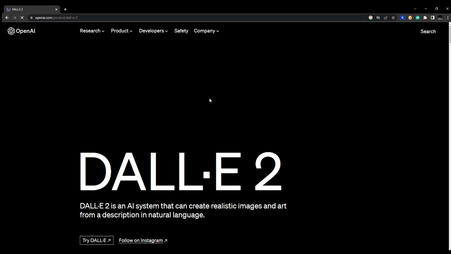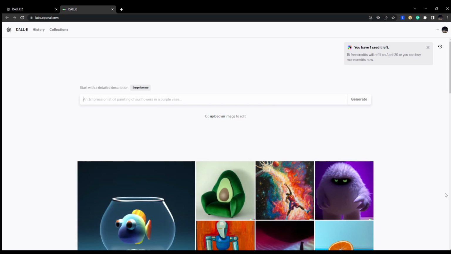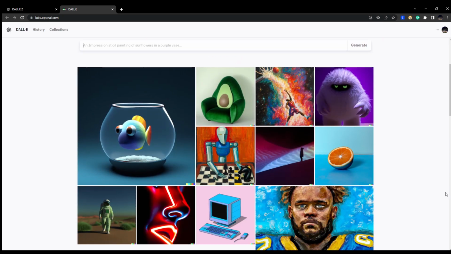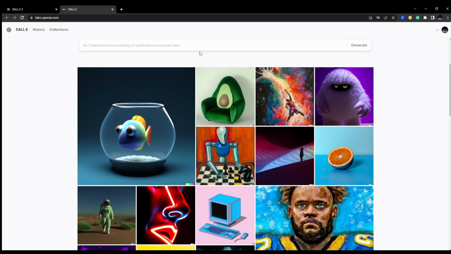Here, you can click on Try DALL-E. It is going to load up the interface. Here we can see a few samples of what DALL-E can do. If you hover over an image, for example this fish, you can see the textual prompt that was used to produce this artwork.